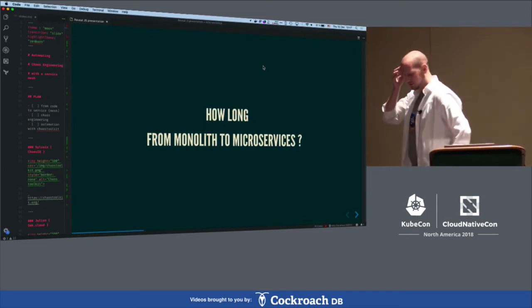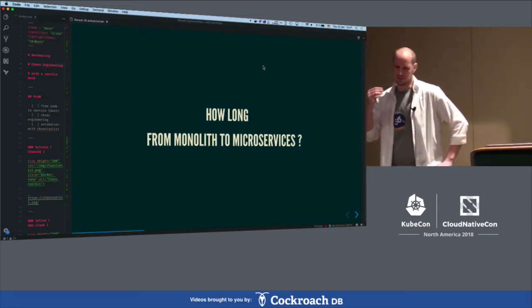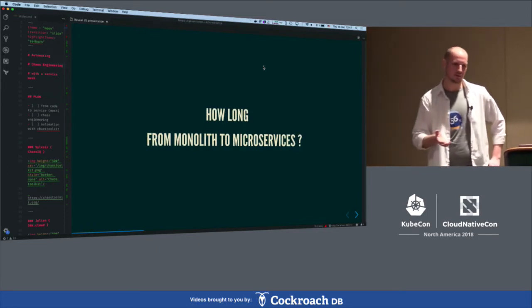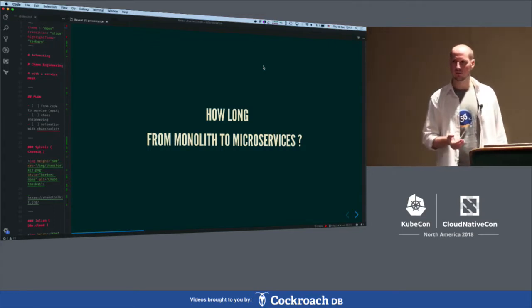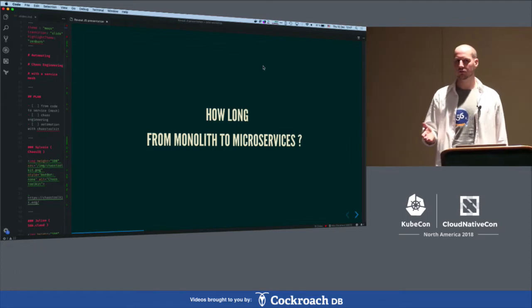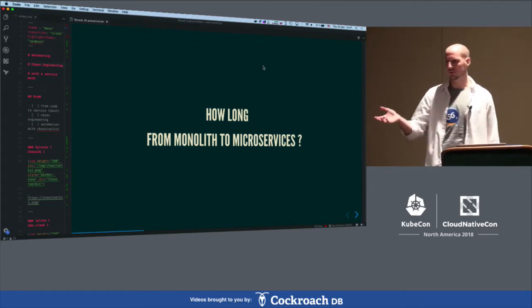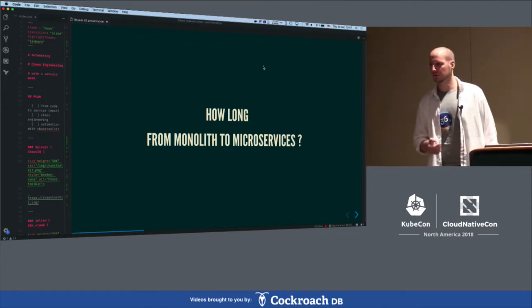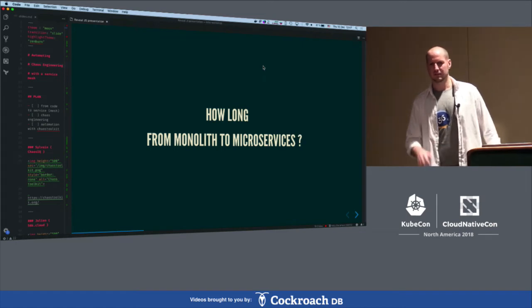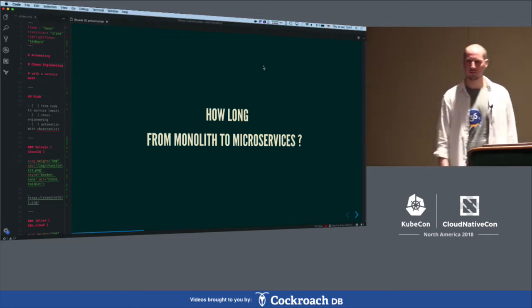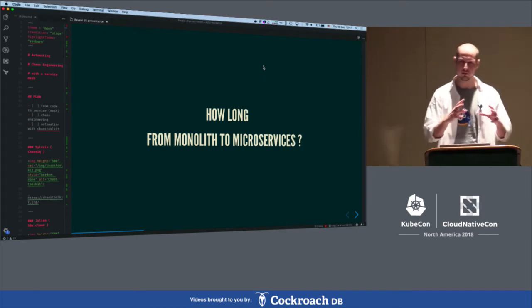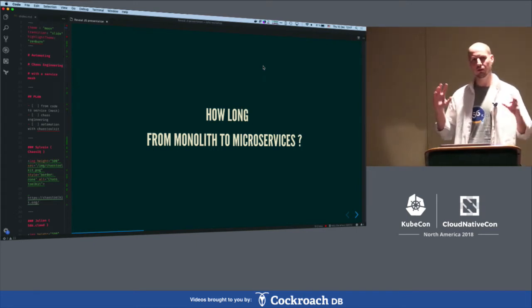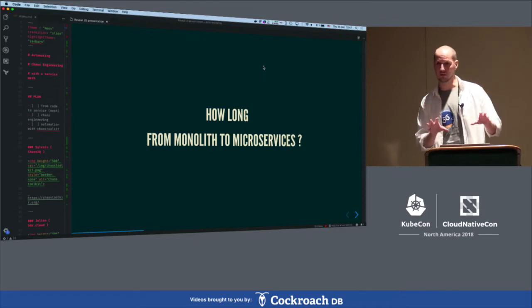So to get more serious, there is this idea that doing microservices is fast and easy, but actually, I would like to ask, how long do you think it takes to go from a monolith to a microservice architecture? 3 years. Years, okay. And still, you cannot fully get rid of the monolith. You still have that core that's there, but you build a whole ecosystem of microservices around it.